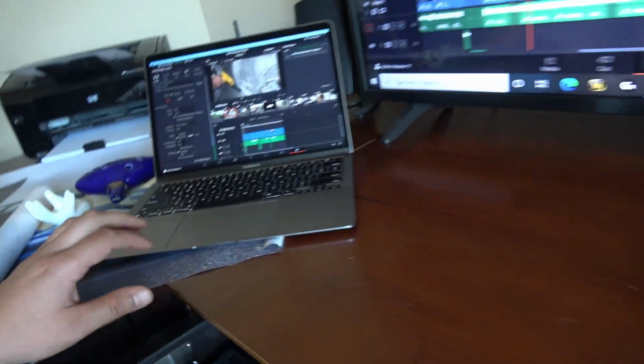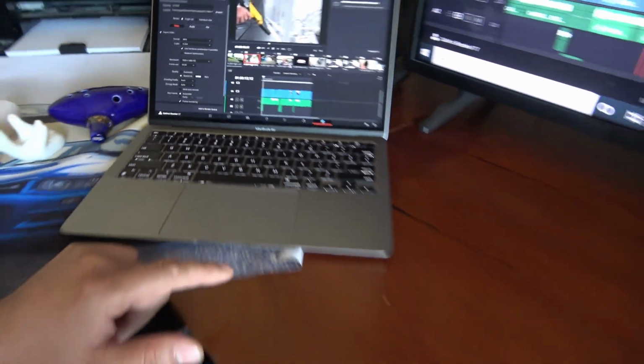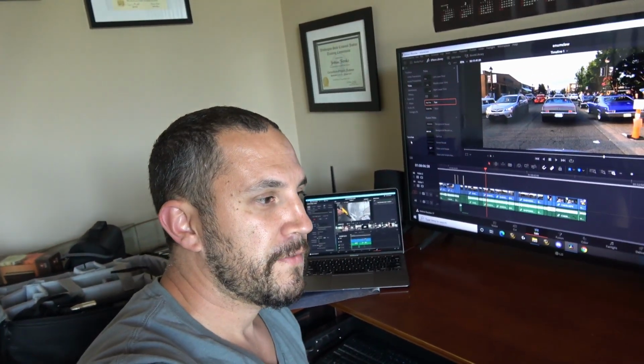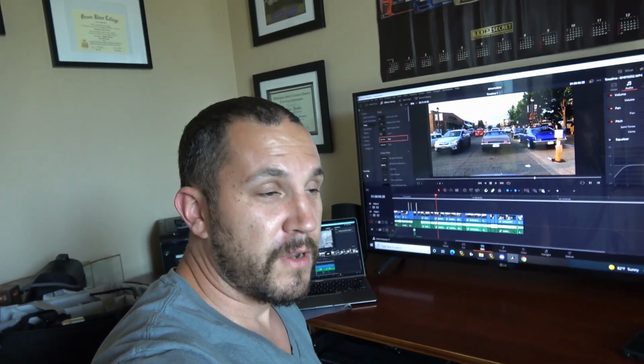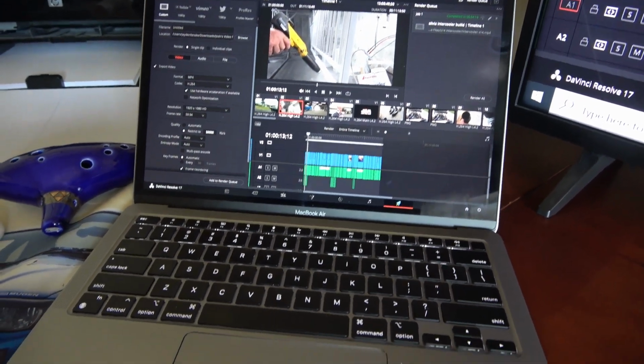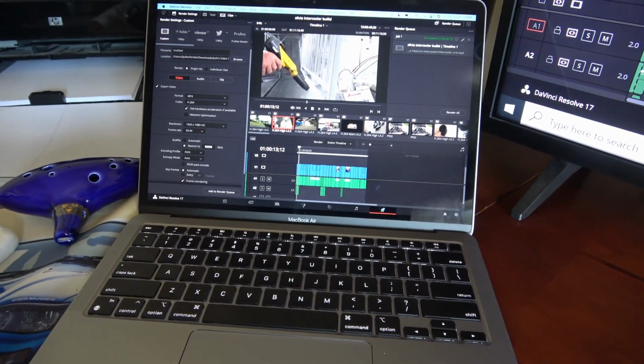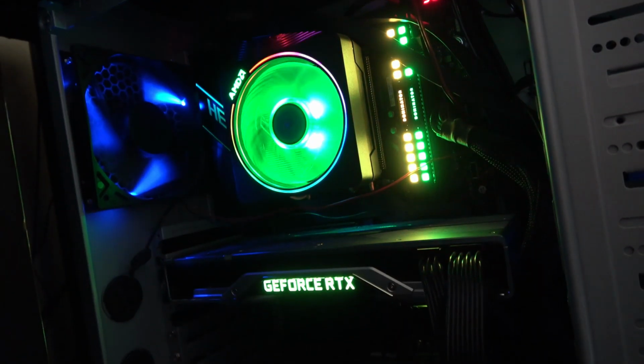I've been really backed up. I've been borrowing my son's MacBook Air and taking it to work with me and editing on my lunch break. Like the last few videos, I edit them at work because on my days off I'm spending pretty much all day working on my cars. I don't have time to edit. I can't believe the power of this little MacBook. This is the MacBook Air. It has the M1 chip in it. It crushes 1080p and 4K video editing. I just cannot get used to the interface and the way it works versus a standard PC layout. I can edit so much faster with tabbing and all the functions. I just find Mac very challenging to use.